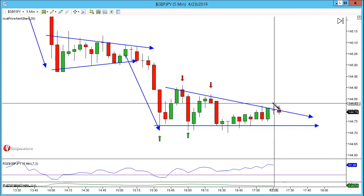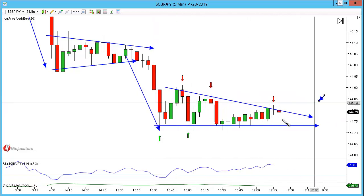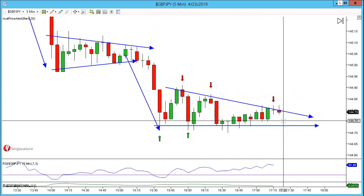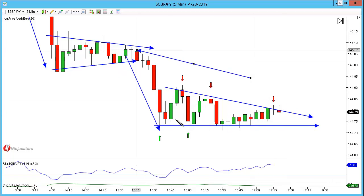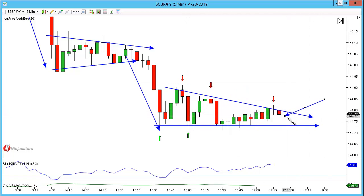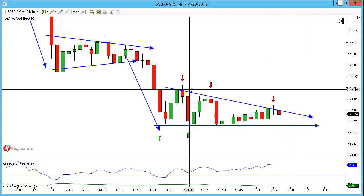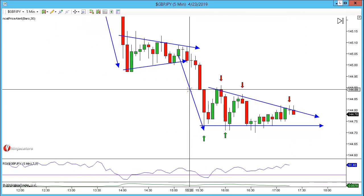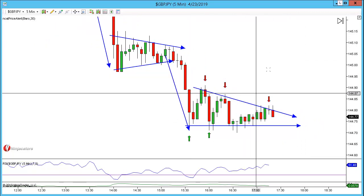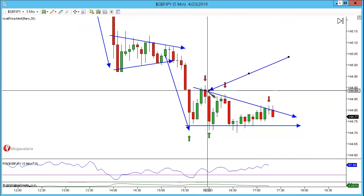Now, this indecision candle is what I've used as the entry instead of a lower low, lower close. A couple of reasons for that. One is here on the 5, we're trending heavily because we've already had a breakout pattern. The moves are very directional. If I was to wait for a lower low, lower close candle here, the reward to risk would be no good. So on the lower time frames where the risk is reduced, I can be a little bit more aggressive with the entry.